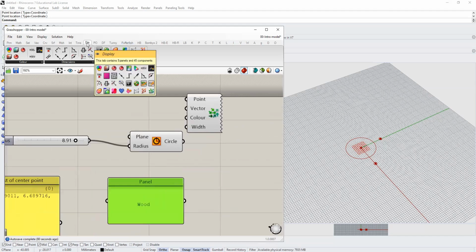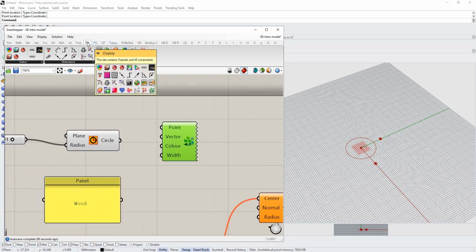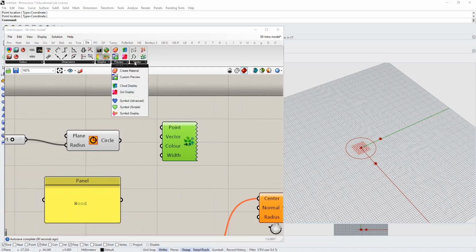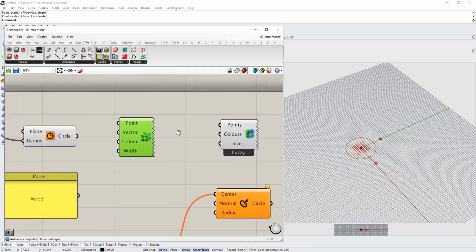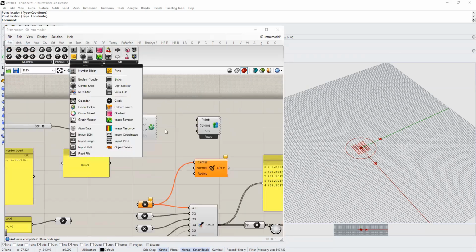Usually, when a component is supposed to display something, then there is no output because you're going to see the result of that component in the viewport. So here, under the display palette, you will see a bunch of those. I mean, all of them basically don't end up with any sort of output list.